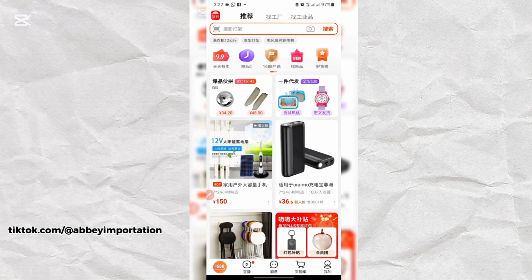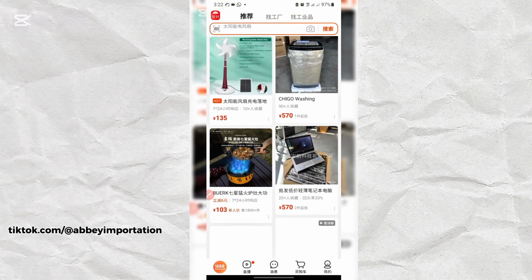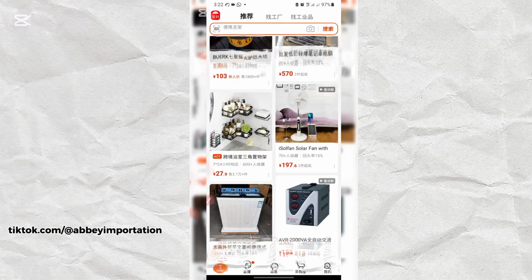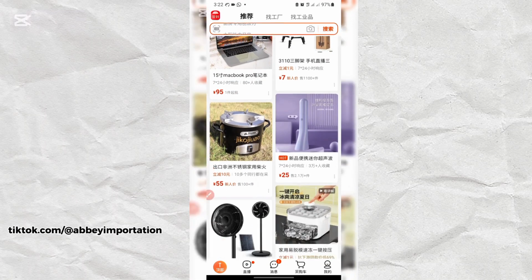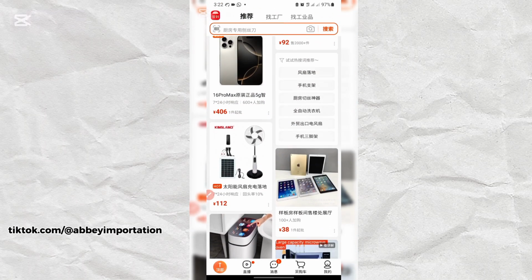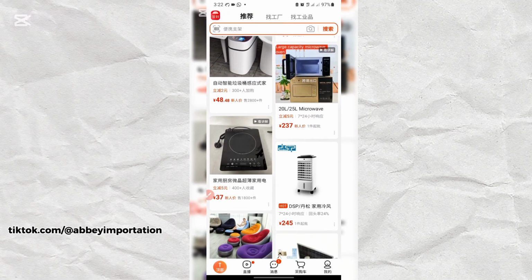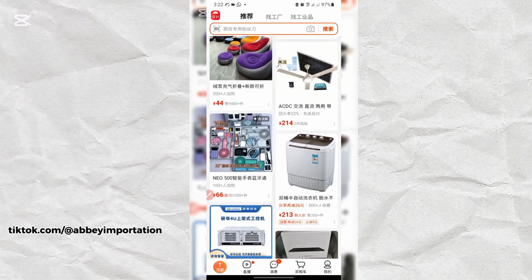Now, this is what 1688 looks like. There are tons of goods here. Whatever you want to buy, you can just come and search for it on 1688, and you'll be able to buy.